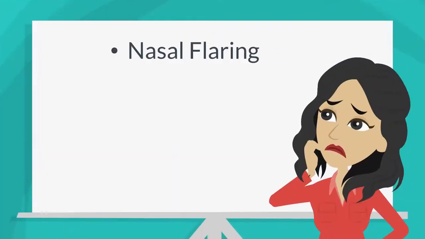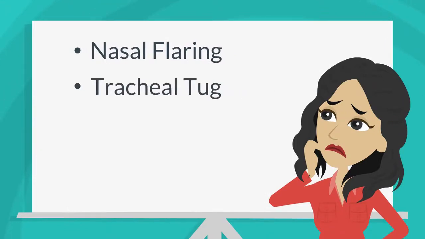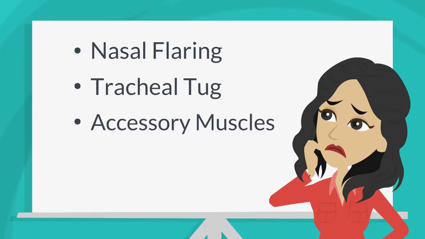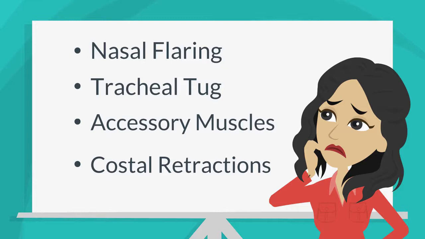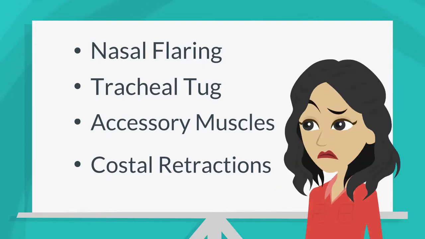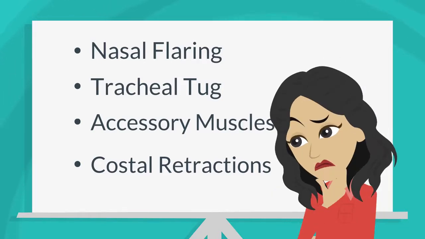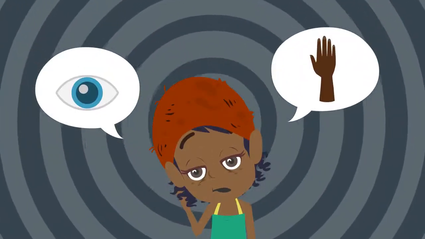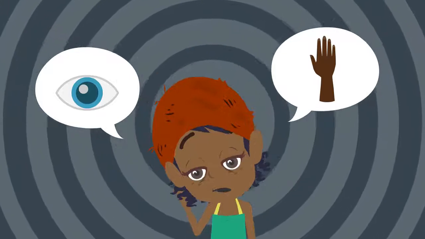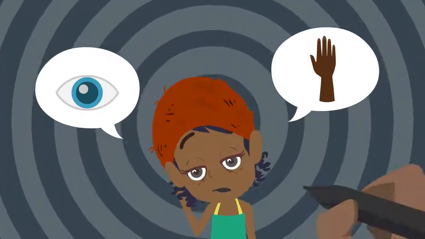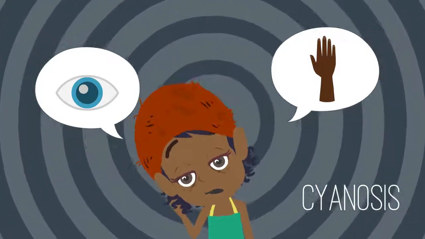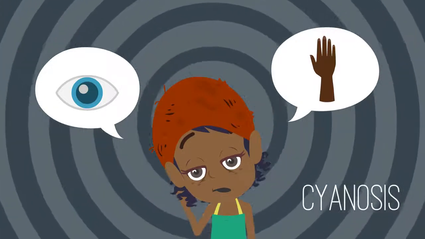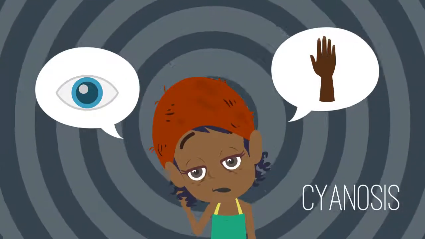This can include nasal flaring, a tracheal tug, or the use of accessory muscles of respiration in the neck and chest that would otherwise not be needed in a normal patient at rest. This is demonstrated with retractions of the subcostal or intercostal regions or a substernal recession. At late stages of respiratory distress, the patient's color around nail beds or eyes may visibly show symptoms related to lack of oxygen, such as in cyanosis. It is important to note that cyanosis is a late sign of respiratory distress and must be handled quickly.